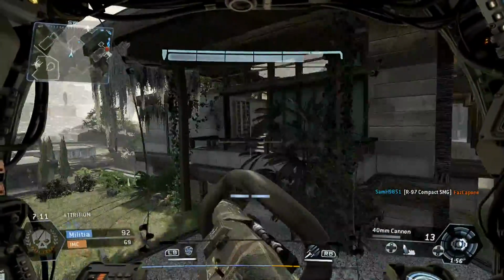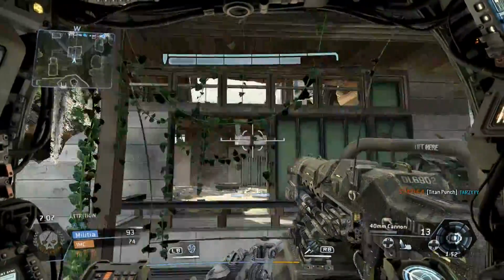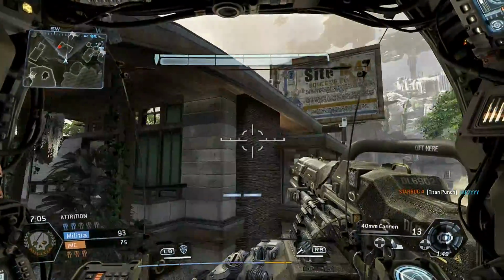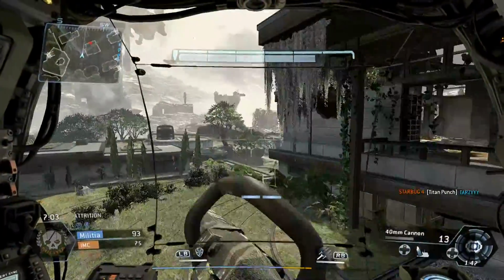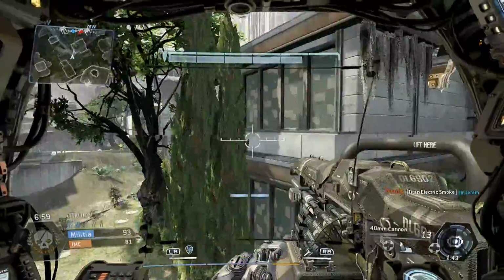It begins slowly with mostly pilot versus pilot, but as you take out enemies you reduce the time until you can call for your Titan. By the last third of the match, you can guarantee that at least one Titan from each team is roaming the map for the rest of the duration of the match.